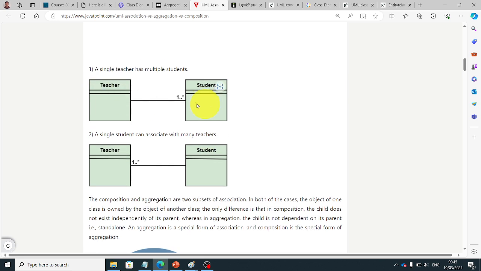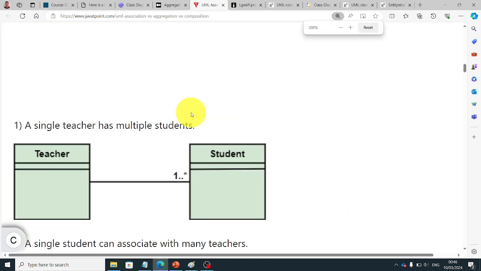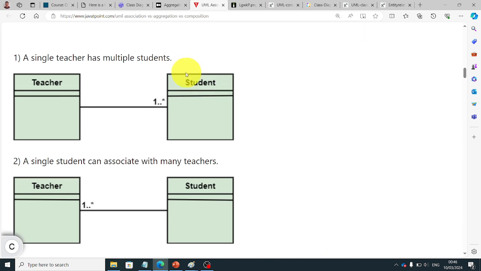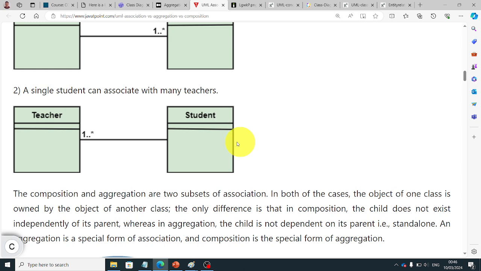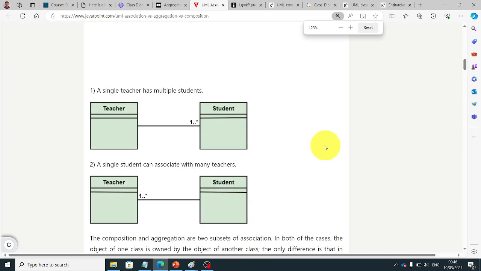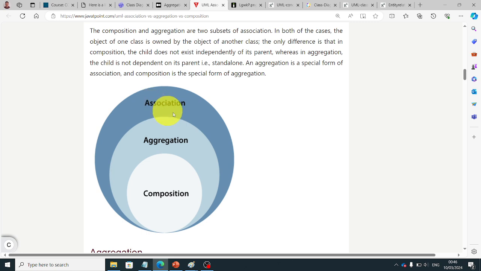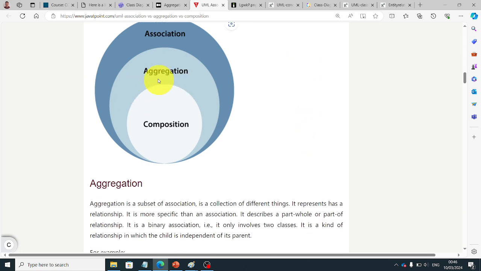For example, a teacher-student relation is not really a composition. It's just an association. There's a 1 to many relationship between teacher and student. In this situation, the student quite happily exists without the teacher. With the multiplicity placed beside the student, it says this student has a 1 to many relationship with the teacher, or the teacher has a 1 to many relationship with the student. So student and teacher can exist quite happily. They're just associated with each other. It's not an ownership relationship, it's just an association. Okay, so let's look at aggregation now.